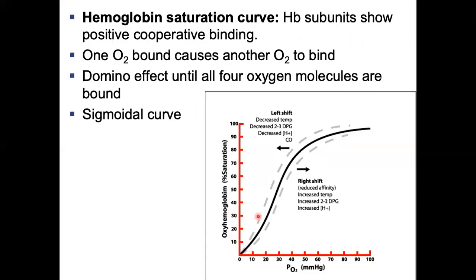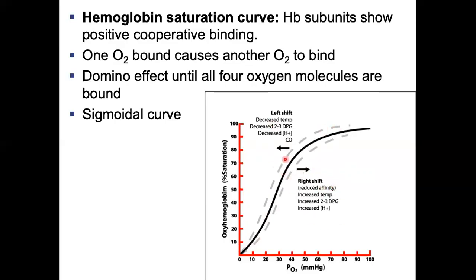All right. So take a look at the sigmoidal curve. This is telling me that there has to be some oxygen onloading or some oxygen increase in the area before that first hemoglobin binds oxygen. Then the second, third, and fourth ones bind oxygen, and then they're saturated. Okay. Keep in mind, this is not a chart or a graph of one hemoglobin. It's actually millions of hemoglobin, right? So it's showing them all sort of happening.